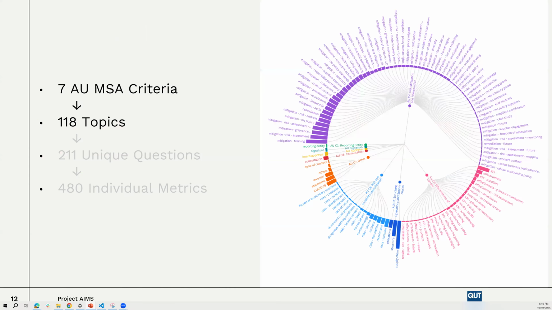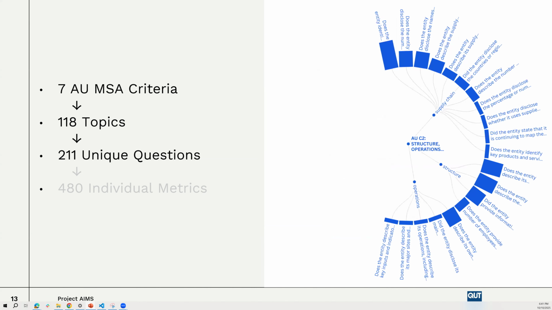So we were able, as I mentioned, to go through all the different studies and then map everything back to the 7 mandatory criteria. And I will explain when I talk a bit more about the AI element why this was such an important element from our analysis. So this mapping that we've done really enables us now not only to run an assessment at compliance level for the 7 mandatory criteria, but now if we want to look more deeply within a criterion, so let's say I don't just want to know, has the company described its structure, operation, and supply chain, but I want to go deeper and find more information, something a bit more specific.